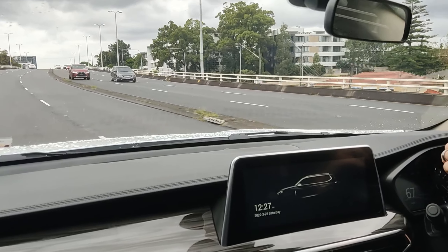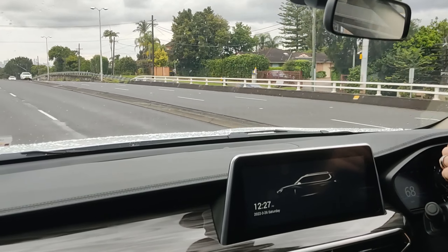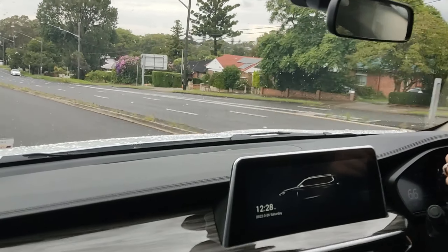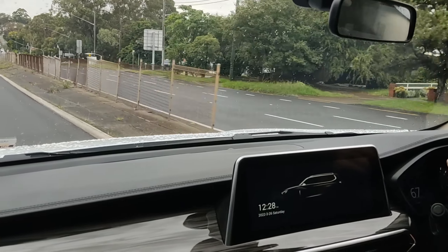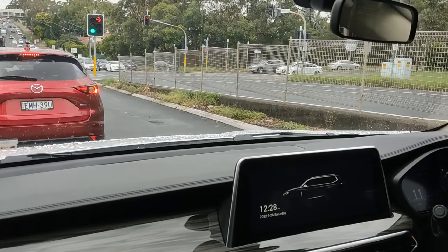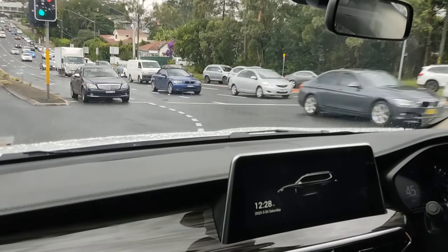Here it's a bit of drizzly rain as you can see. To be honest, the rain detector is just as bad as it was in the MG HS — I'd almost say it's worse. There is a bit of rain coming in now and the automatic setting does not detect it, doesn't do the little swipe. That's why you might have been wondering why I do it manually. I turn it with my left hand — I tell it to do its wiping — and it blinks every time because when I do it manually it turns off the automatic function.